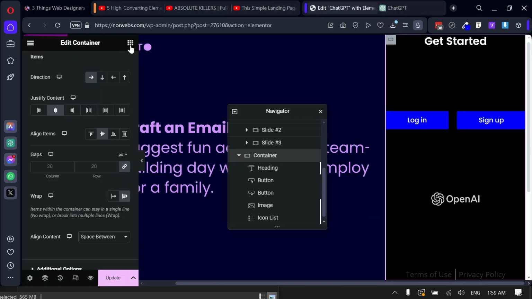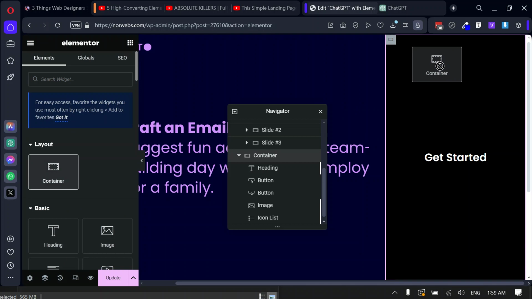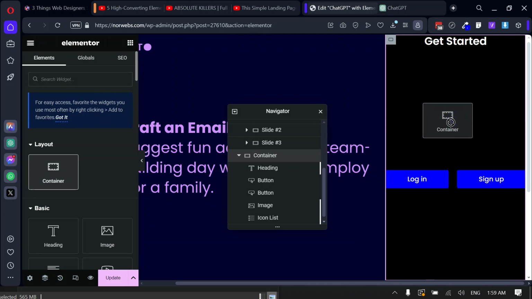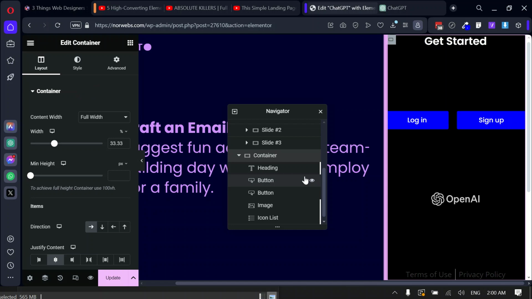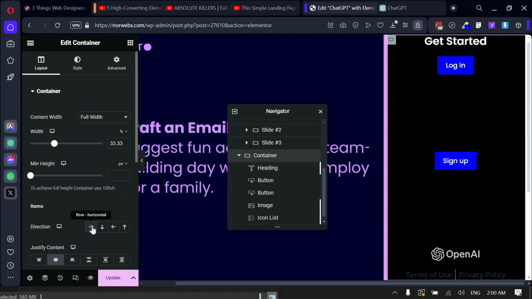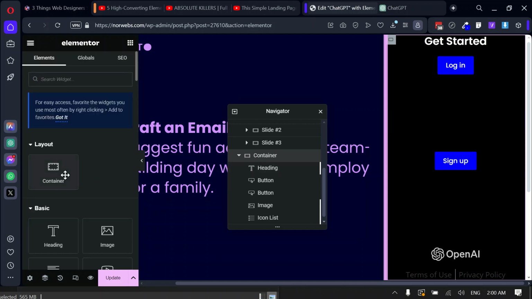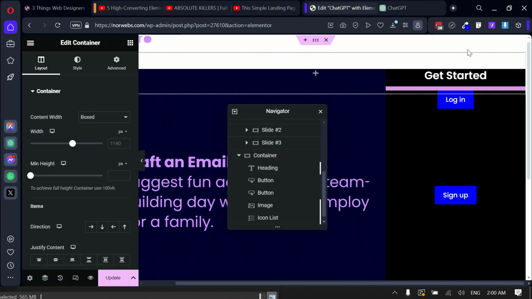Yeah. So I will simply bring in a container, drop the container somewhere. Now I'm finding it hard to drop it. So all I have to do, click on the column again, remove it from here. Now I can drop the container where I want it to be.